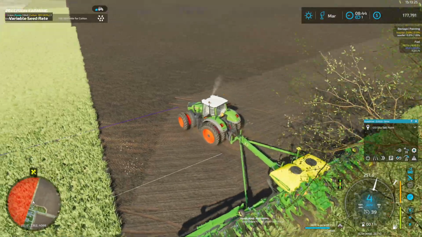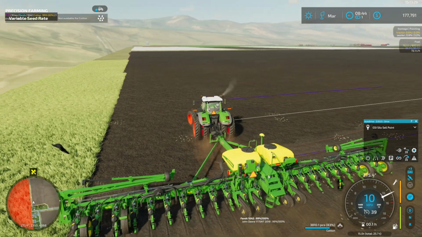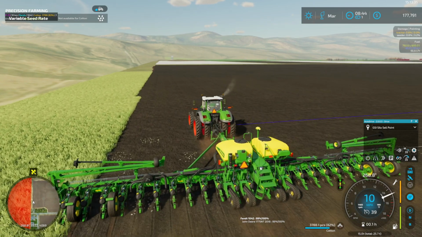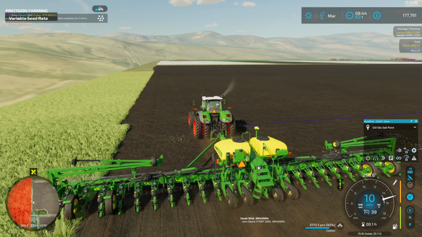Oh, how shall we say it? The contracts pay quite well, I guess you could say, with the larger fields, everyone. You know, sometimes we can make $100,000 off just one field doing a contract, less whatever we have to pay for borrowing the equipment, but still.